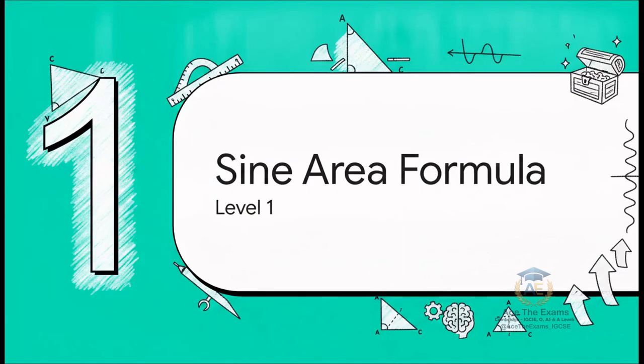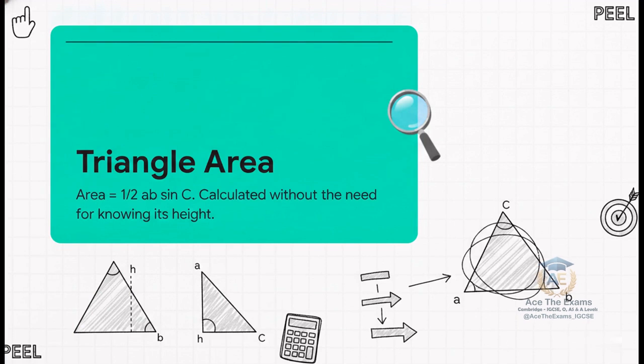Let's go. Level 1. The sine area formula. This is it, the absolute foundation of advanced two-dimensional trigonometry. Consider this the first major upgrade for your exam toolkit. The crucial key here is this magnificent formula. Area equals 1/2 a times b times sine C. But let's actually break down where this comes from, because just memorizing without understanding, well, that's exactly what Alex does, and we are not going to do that here.